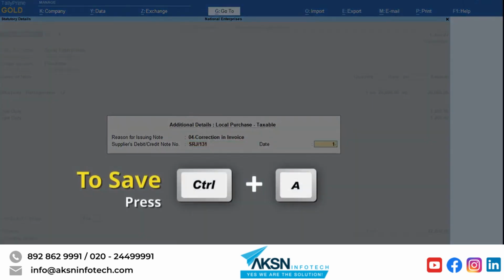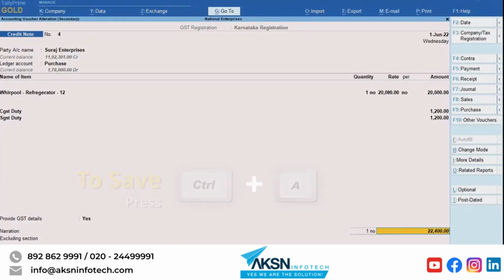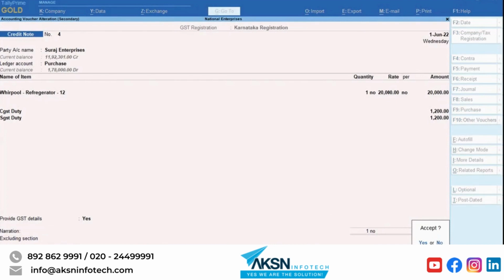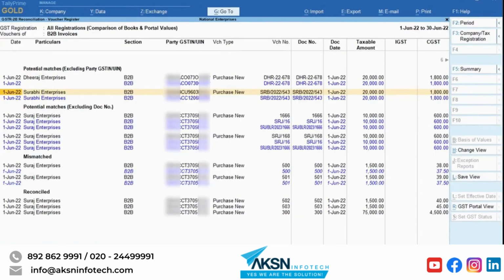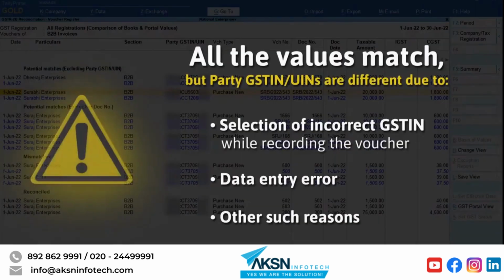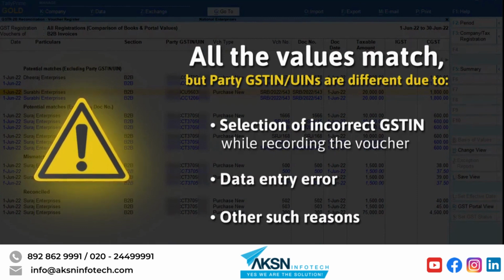Press Ctrl+A to save the information. Now, press Ctrl+A to accept the transaction. As you can see, the transaction has disappeared from the potential matches, excluding section, and has started appearing under the reconciled section.